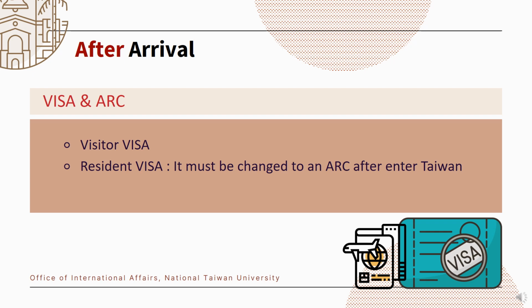And if your international students have a visitor visa, maybe it's only for 90 days or 30 days, and for exchange and visiting, the shortest time they have to stay in Taiwan is 6 months, for 1 semester. So maybe they have the need to exchange their visa to a resident visa or to extend their visa. For exchanging a visa, extending a visa, or applying for an ARC, they go to different offices. So I will introduce the offices later on.